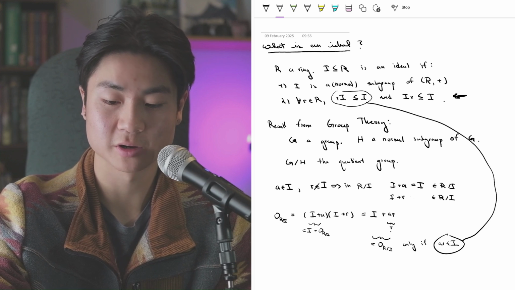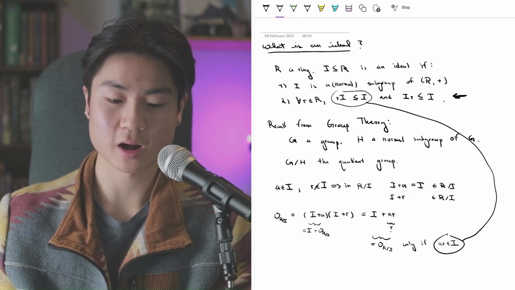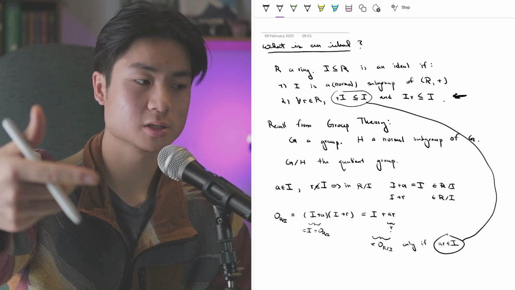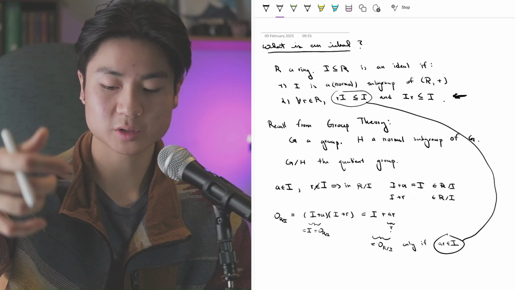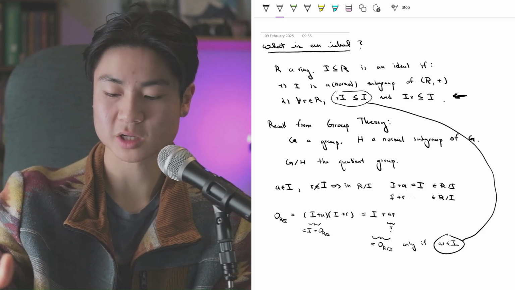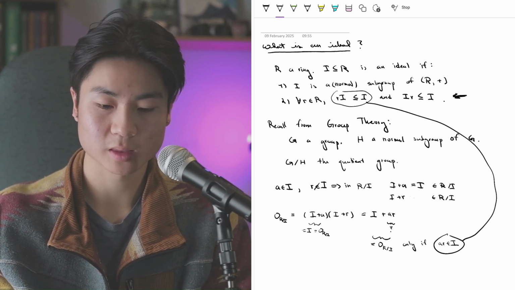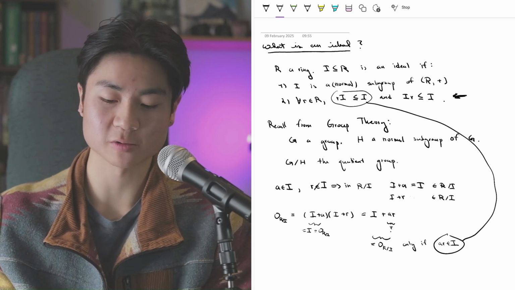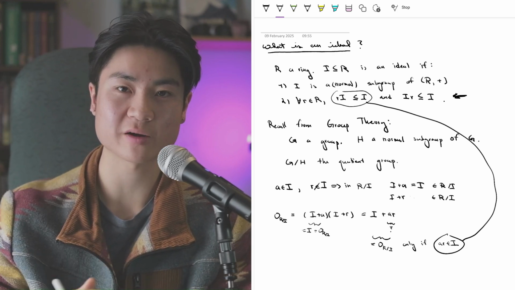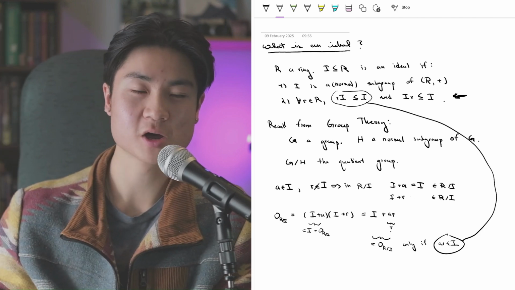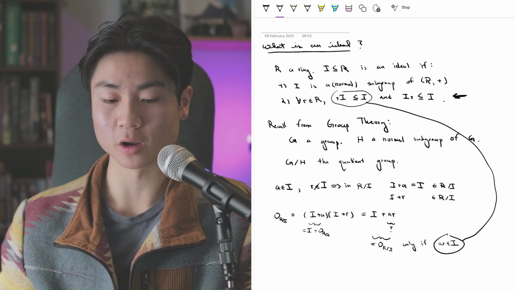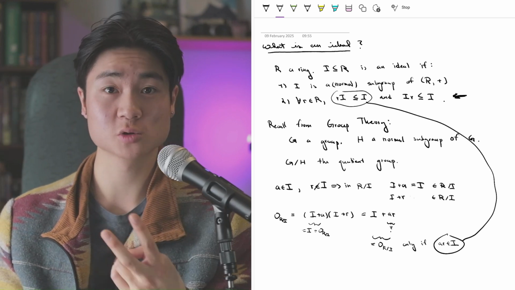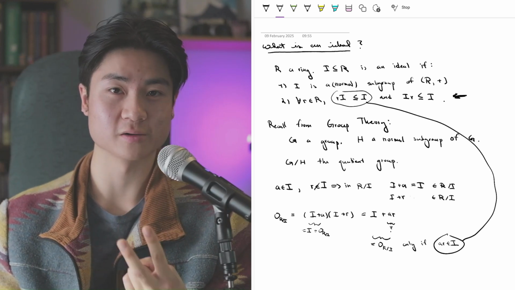The second criterion here in our ring. Because if we were to take any element in our ring and then multiply it by our set here, it would have to still be contained within this set, or else this multiplication doesn't make sense, and we would have 0 equal to something that's not 0, which is clearly not something that we want. And so that's basically the motivation for the two criteria that define an ideal.